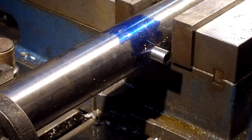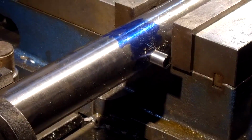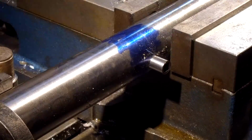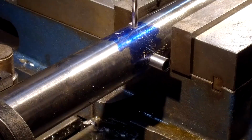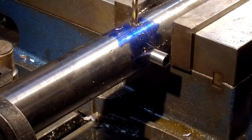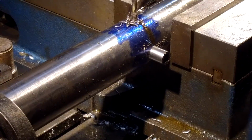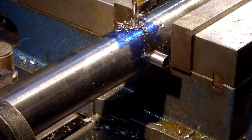Okay, and center of the bar, we don't have to worry too much about facing off a place to drill. And we're going to just come down here as soon as we shift speeds here. There we go. Okay, and this will be the center set screw, and then we're going to move forward a 1/2 inch, and then we're going to have to switch back to an end mill, and we're going to spot in a face for it.